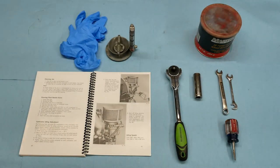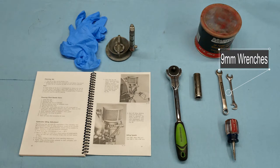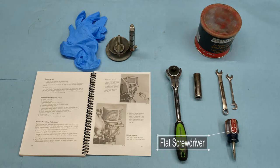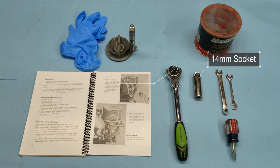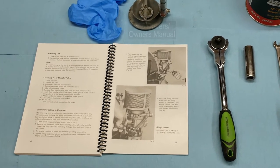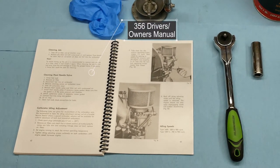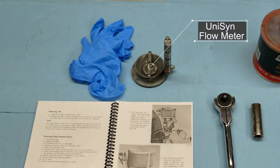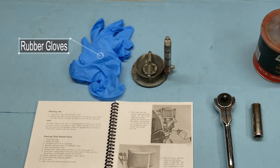Tools and supplies we'll need. On the far right are a couple of nine millimeter wrenches to adjust the ball joints on the throttle linkage. Above that is some grease for the linkage. Below the wrenches is a short stubby screwdriver to adjust the idle. Next to that is a 14 millimeter long socket and ratchet to get the air cleaners off the carburetor. To the left is the driver's manual with a great write-up on setting your carburetors. Above the manual is something called a unisync, which is a flow meter we'll use when we sync the two carburetors. To the left are gloves for cleaning the air filter elements.